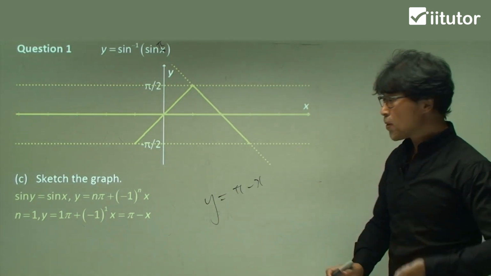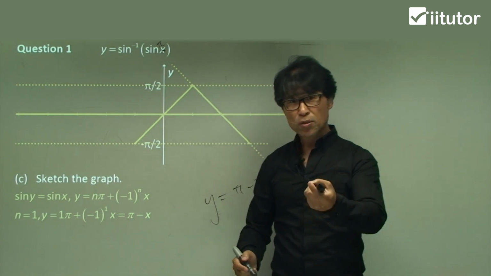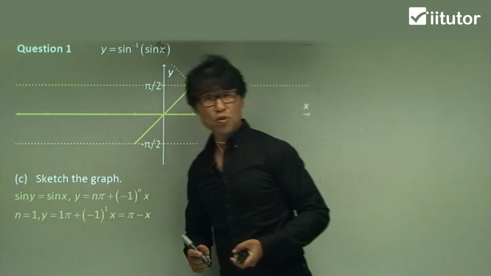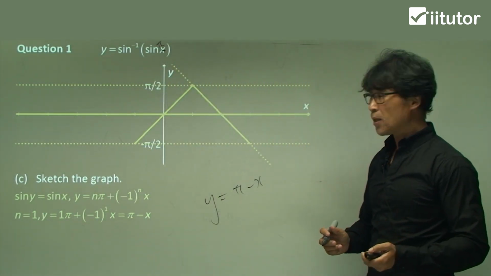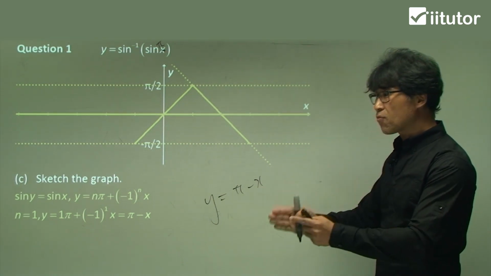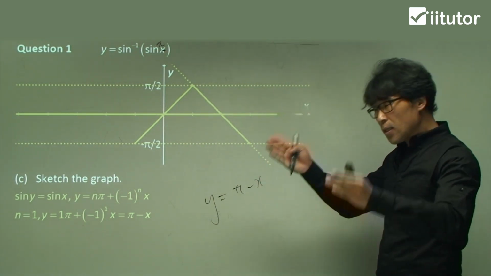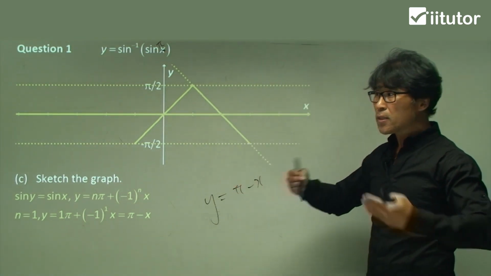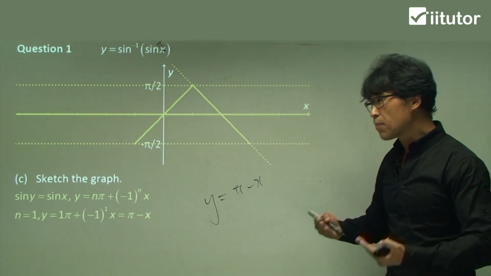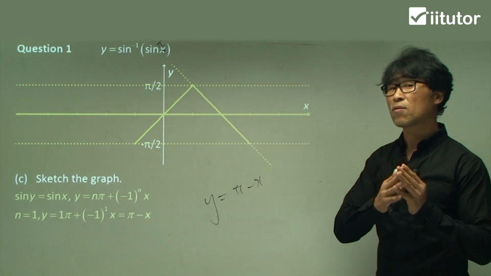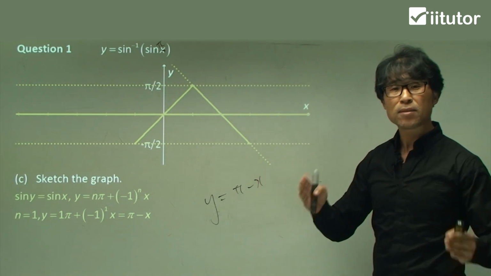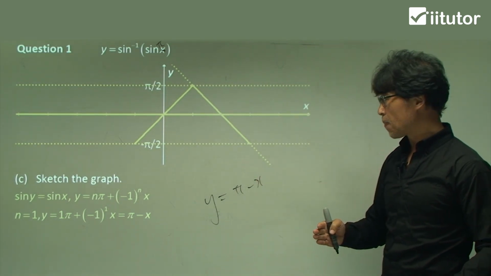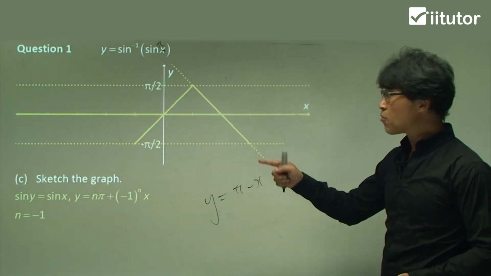Next one. What do you want to do? Yeah, we're going to substitute n equals negative 1. As I told you, we're going to start from the very good numbers and extend the numbers and see the pattern of the graph. Well, that's the best way to sketch this sort of general solution based graph. Makes sense, does it? We're going to substitute negative 1 here.